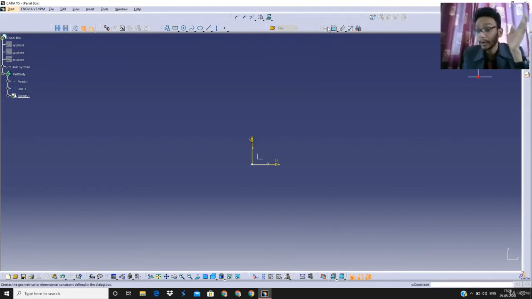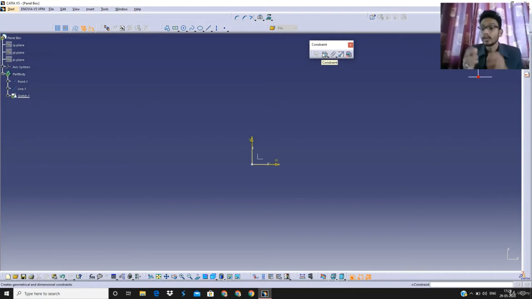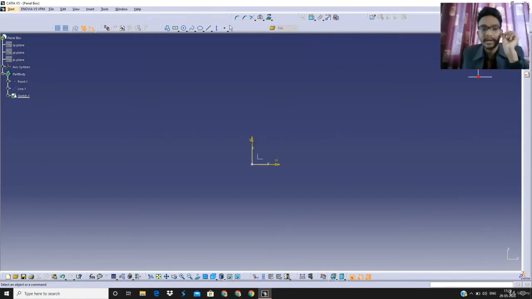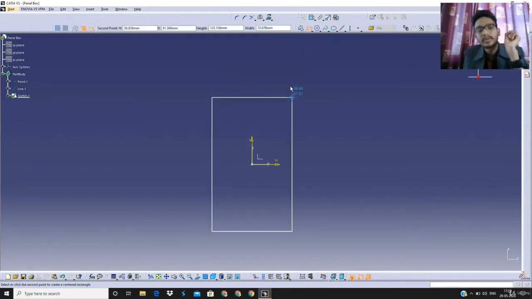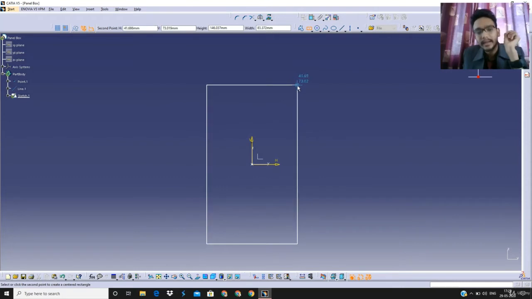Third, and the most important tool, is the constraint tool, by which you are going to provide dimensions to your box. We have already discussed how the panel box has to be designed and with which kind of dimensions, meaning length, breadth, height, and that is given through this section only. That is the constraint part. So I am going to draw a rectangle right now. I select a rectangle with origin point, and I'm just going to draw a reference rectangle like this.